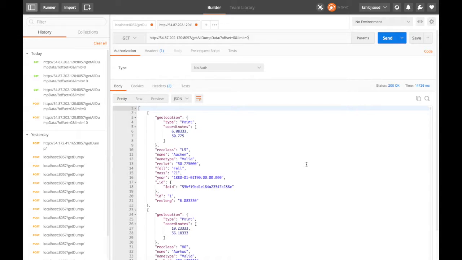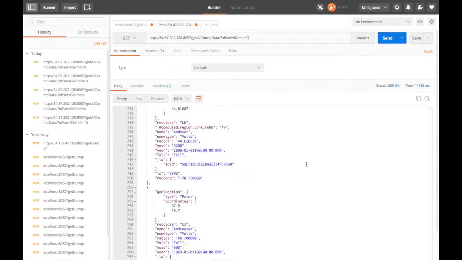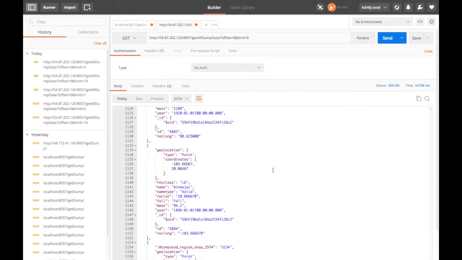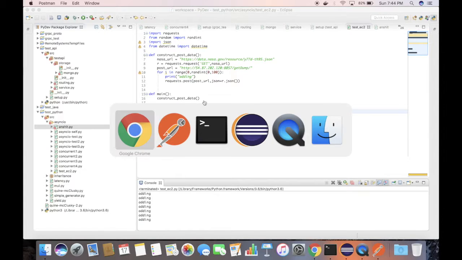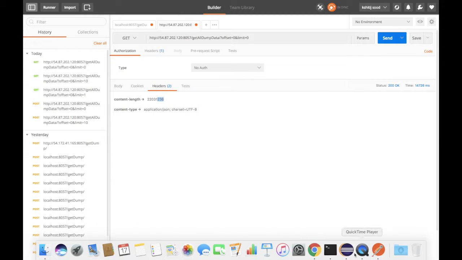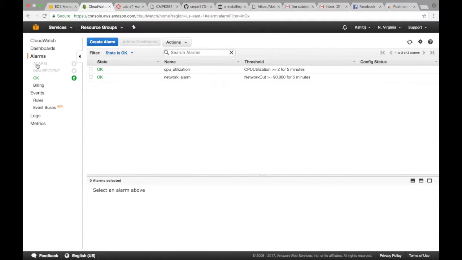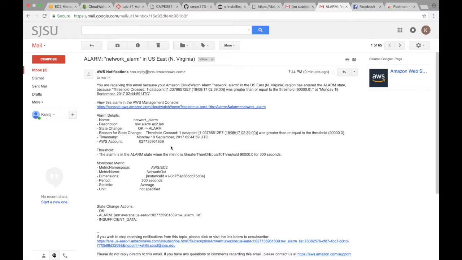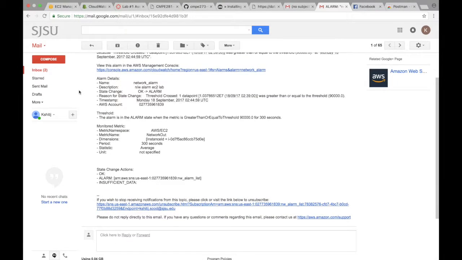Okay, so now we have pulled every record from our MongoDB. It took around 14 seconds. Let's see if our alarm was invoked. Okay, the network alarm was invoked just now.